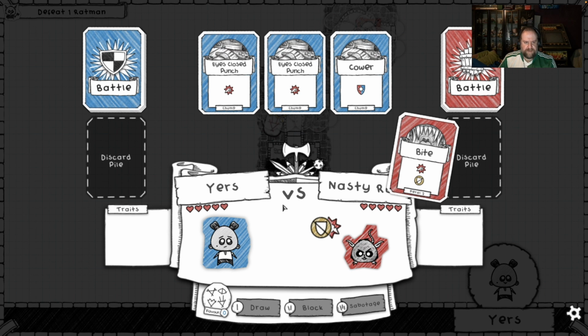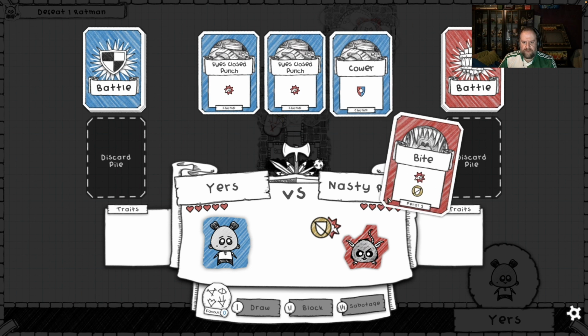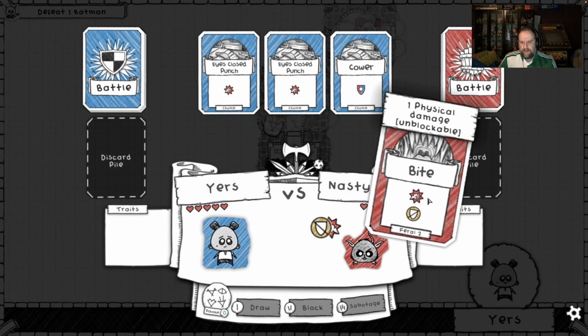So what is all that stuff? Okay, that's your hand cards. Here you can choose what you will do. So here, the guy is going to attack with his fist, but this means that the attack is unblockable, I can't block it.